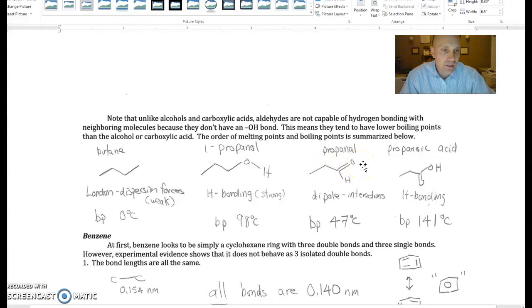So going up one oxidation state from there to propanoic acid, notice you now get a huge increase in the boiling point. The reason for that is that this is capable of hydrogen bonding. If you drew the delta positive, delta negatives, it's going to be even more pronounced in this bond here in the carboxylic acid than it would have been here, and that creates very strong attractions between its neighbors. So carboxylic acids tend to have relatively high boiling points because of that.